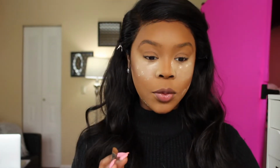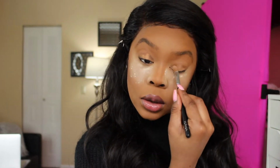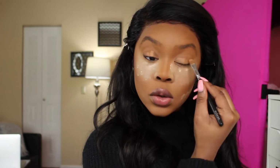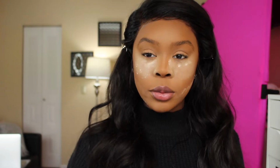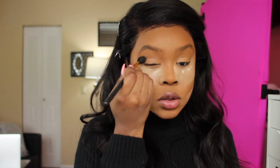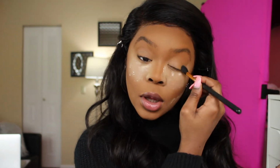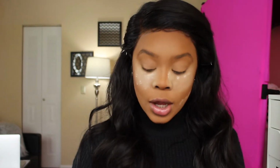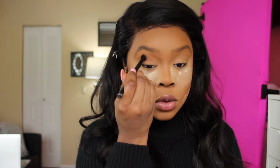Before I do anything, let me put a little bit of eyeshadow base. And I'm just using this concealer here from the Pinky Rose Concealer palette. Just something to give the eyeshadow something to hold on to, so it'll reduce the fallout. Usually I don't even put primer or anything on my lids, unless I'm doing my eyeshadow first, then I'll do that, but sometimes I get a little lazy and I just skip that part. Which honestly, I feel like the eyeshadow would be applied a little bit better if I did add a primer. We're stubborn sometimes.